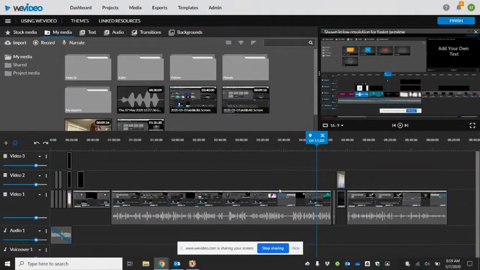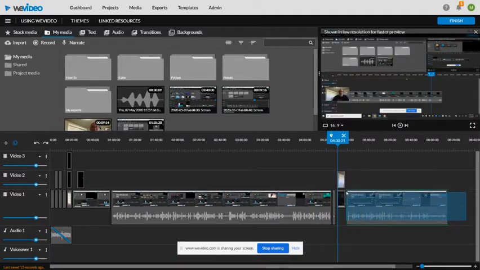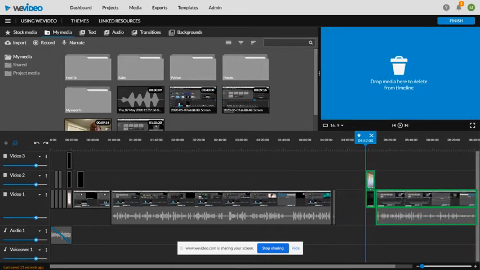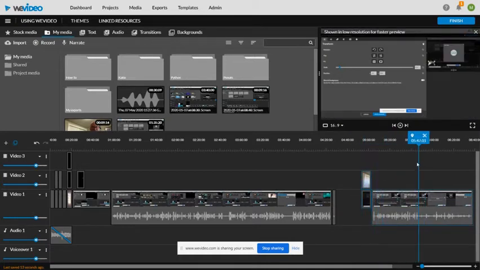Okay, let's talk about working with elements or the layers. I want to put something in here that talks about how this is a screenshot. So I'm going to click on it, or I can click and drag, and that will allow me to move clips. If there's a piece that I want to cut out, looks like I may have paused right here.